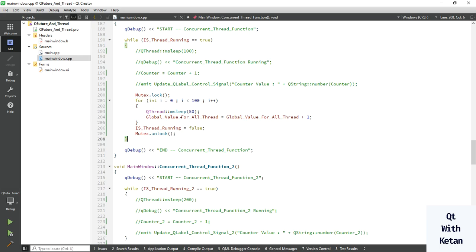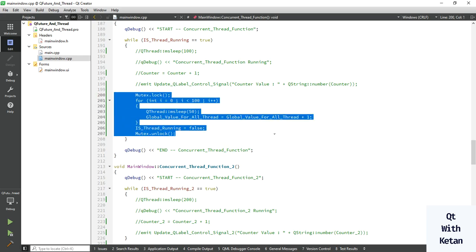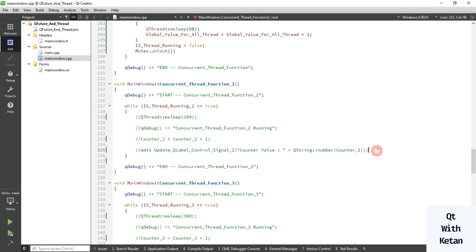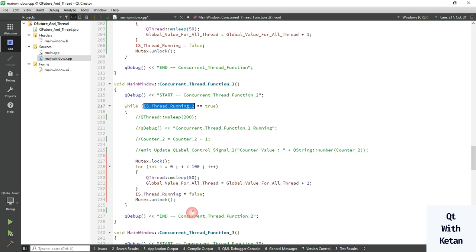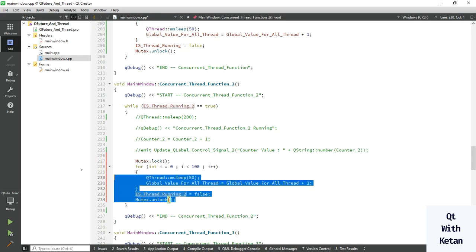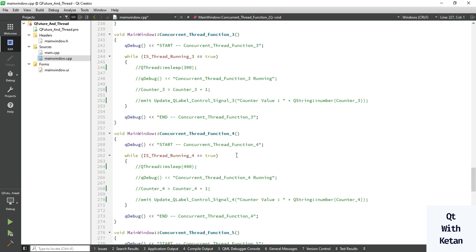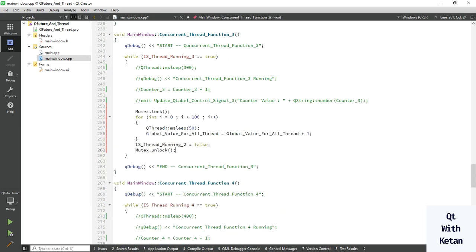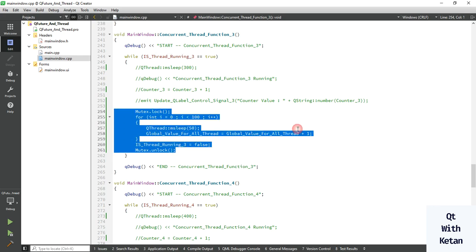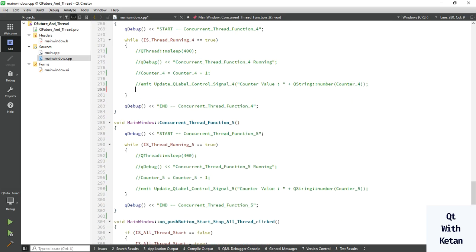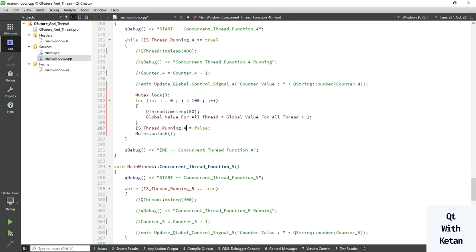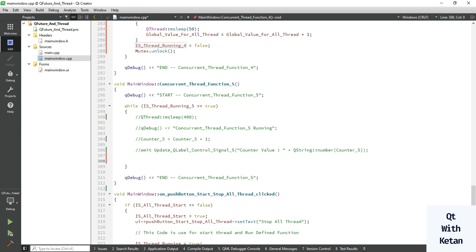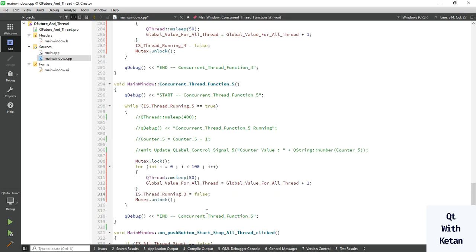Now just copy that code and write it in all the thread functions. Just change the variable for the other thread functions: here change 2 to 3, here 3 to 4, and 4 to 5 for the fifth thread function.